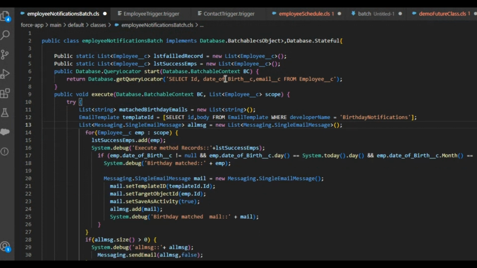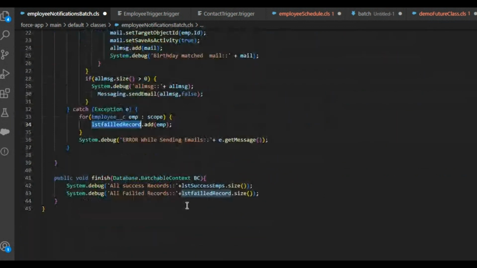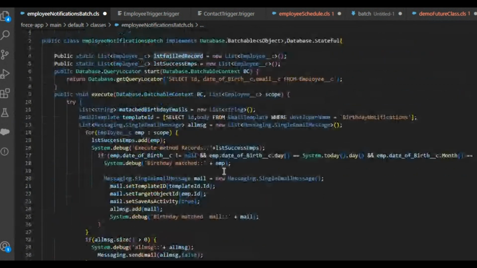So I'm passing the list of values here, failure, and adding this to the execute method, which is called 6 times or 7 times. This is adding the employee record. I'm adding this employee record here, and failure records also I'm adding here. This is success, Database.Stateful, correct.